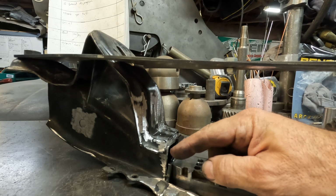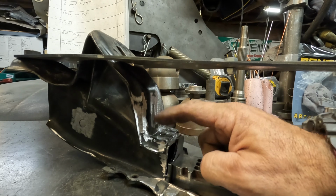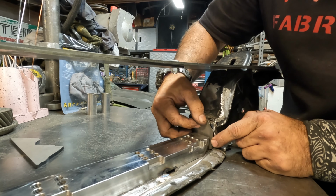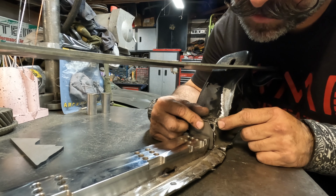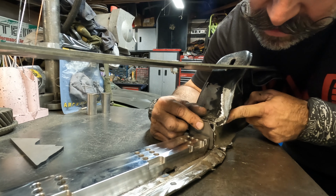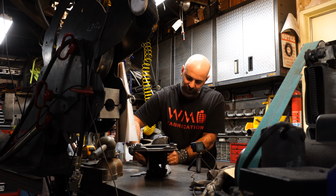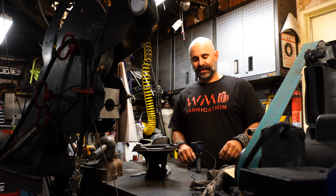And there's a little nub on the steering rack. You're gonna have to cut all of this out to clearance it. So, and on this side, essentially the right-hand side of the crossmember, you're gonna have to clearance this if you wanna bring that rack all the way forward. Now this is where the rack will actually touch this when it's in the right position. So all of this needs to be clearanced. So I'm gonna do a little more clearancing, and then I'm gonna weld these pieces in.